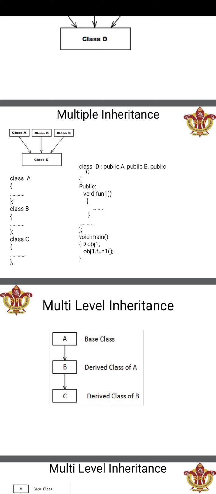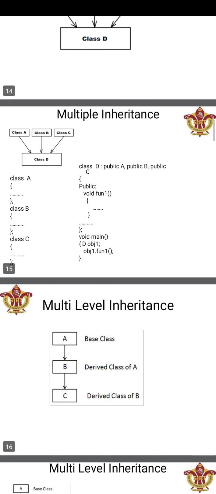Now, when we do the public inheritance in class D, then no members which are private in class A, B and C will be inherited. It means that one variable of class A which is private, one variable of class B which is private, and one variable of class C which is private will not be inherited. Private members are never inherited, no matter which kind of access specifier you are using. Either you are inheriting publicly or privately or protectedly, it doesn't matter. In the parent, if the member is private, then it will not be inherited in any case.